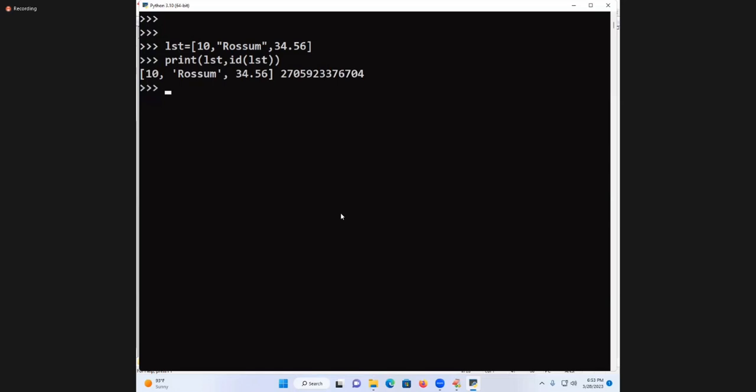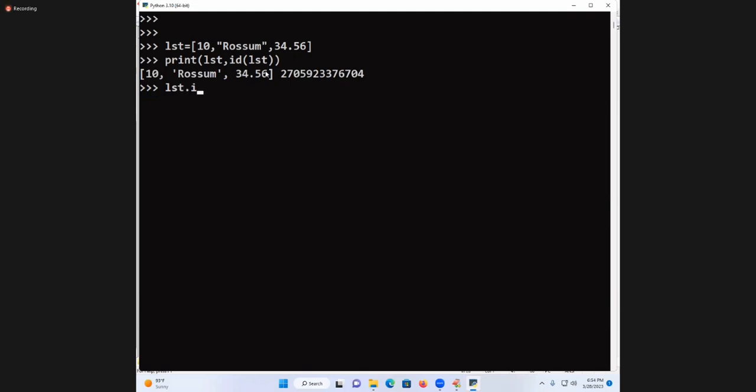This is my list. Now I want to insert one element into it. When I say L1.append of Python, Python is inserted after 34.56. But my requirement today is adding the Python at which place? Before 34.56, at the position going to the next. For that the append function is not useful. Which function is useful? List insert.